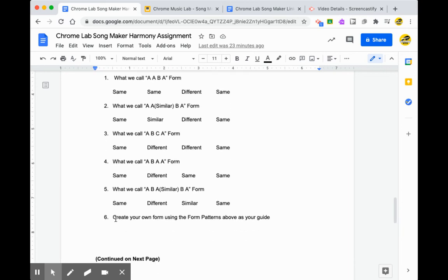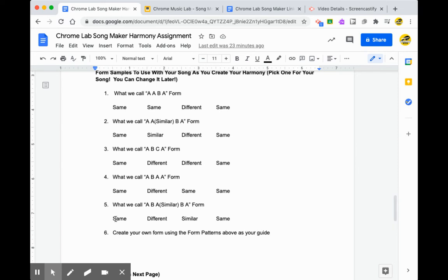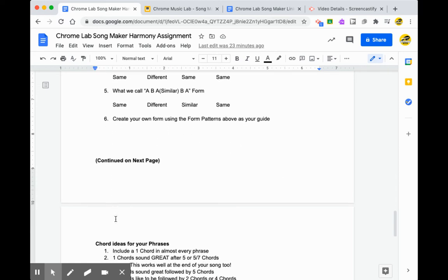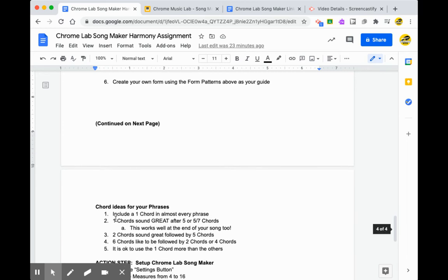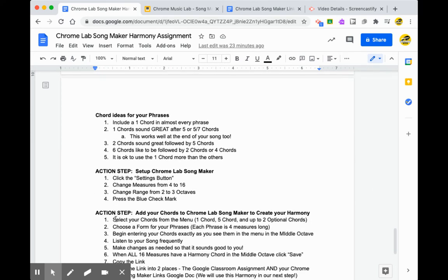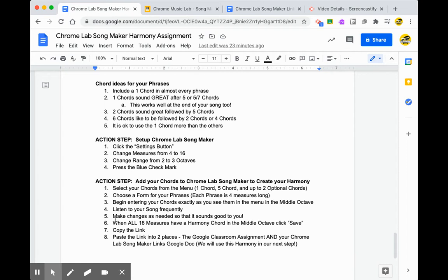I give you the 6th option. I know some of you guys really want to do something that is all your own here. Talk to me if you're going to do this. Like raise your hand. I'll come over and chat with you. Generally speaking, these 5 will work well. They are tried and true. If you are absolutely set on doing your own thing, chat with me so that we can make sure that as you're getting set up, that you have a structure for your harmony that will work well.